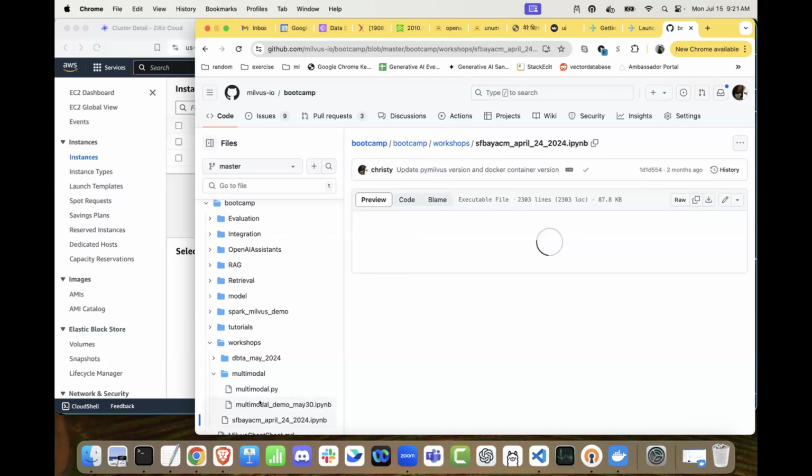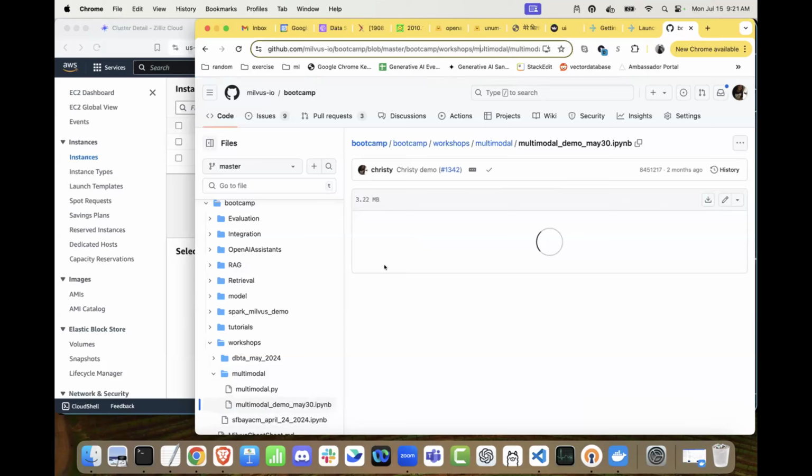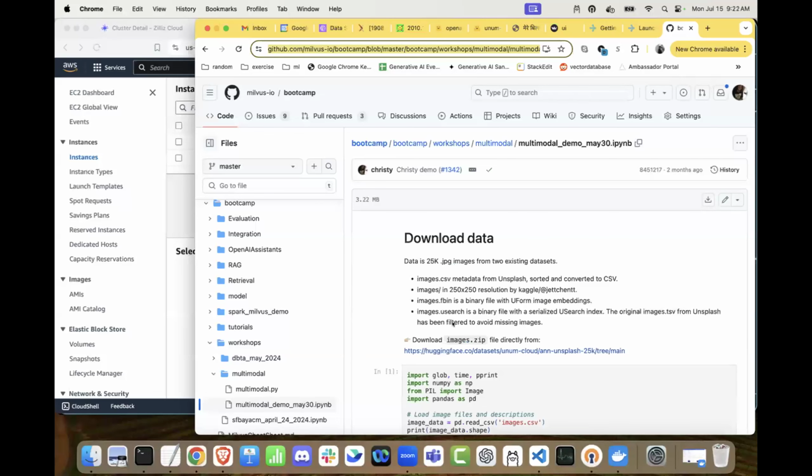And I guess I'm just skimming through all the questions here. How are the distances calculated when you combine the text and the image, just at a high level? Yeah, so I kind of skimmed over that in my slides. That is the fusion step where you take those two separate models, the text embedding model and an image embedding model, and then you fuse them together using cross entropy loss.